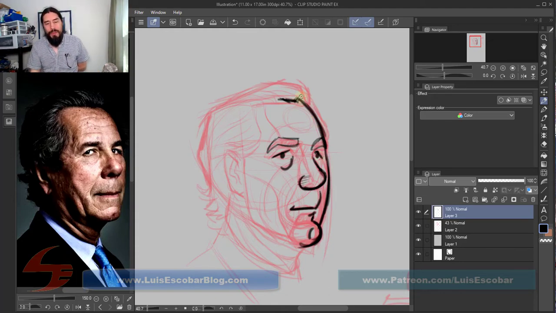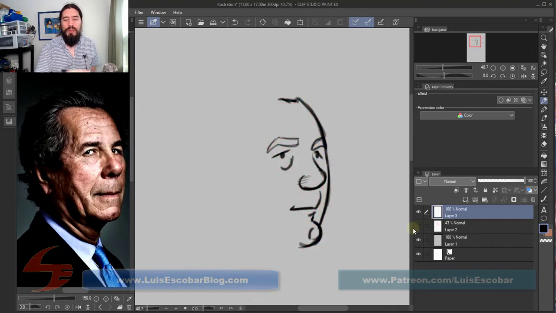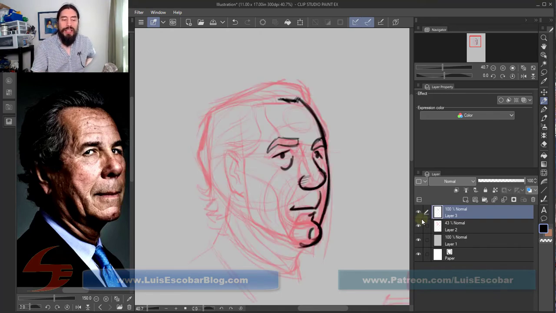Now he's looking a little bit more like something out of Scooby-Doo or something. So you see it's already much more simplified, and it's an informed simplification.